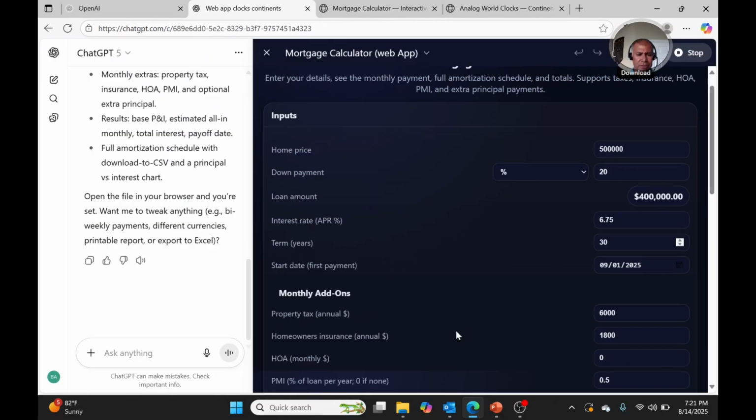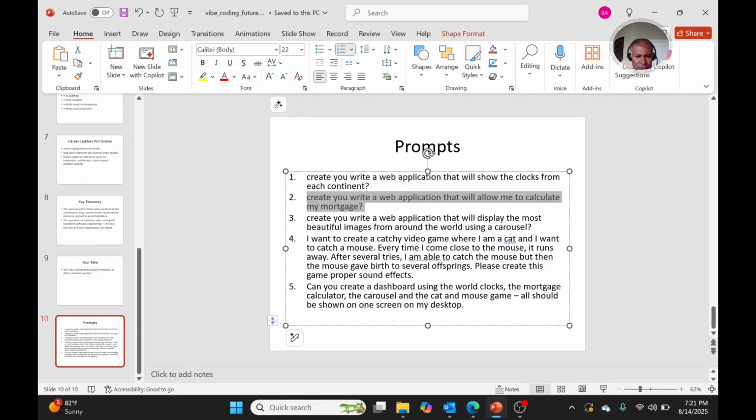Now let's see, we want to do something more, let's say creative. I want to create a carousel.